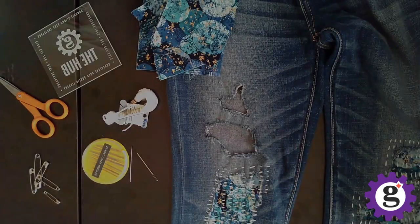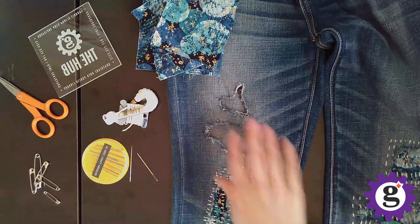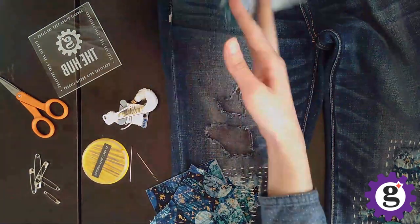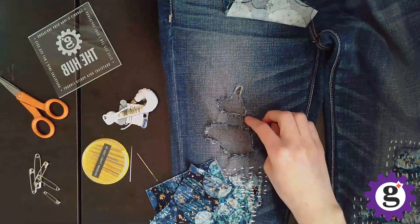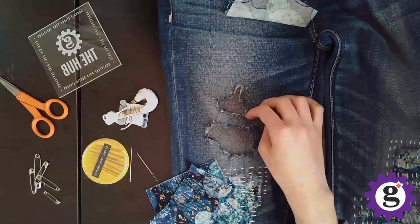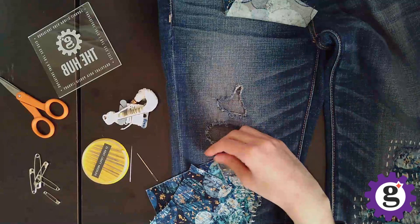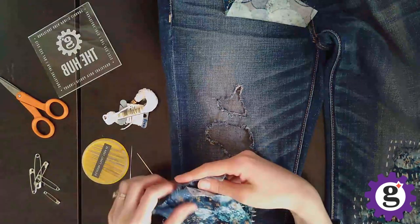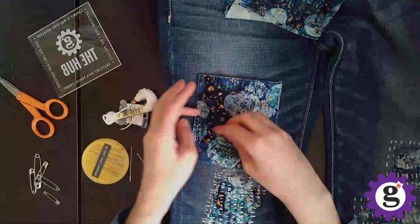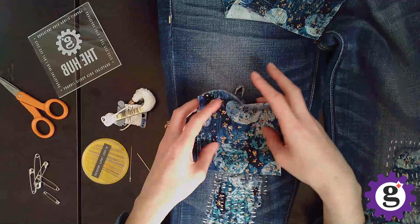Alright, let's get started. So we have our project here that we're going to continue working on, and you're going to need some fabric. I have a few scraps here that I've pulled from my scrap bin. It's important that you have a big enough patch that there's an inch or two on the sides surrounding the hole, because you don't want it to shift and realize that the patch wasn't large enough to account for the stitches. So I am going to choose a patch that's larger than my hole so it covers it completely but also has more space around it to allow for some mistakes or stretching.